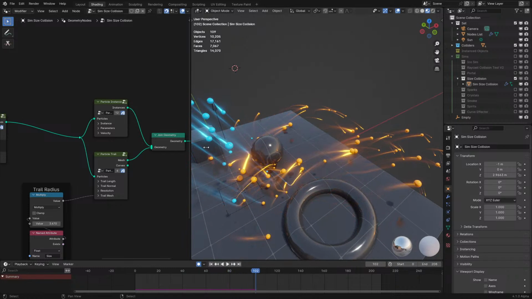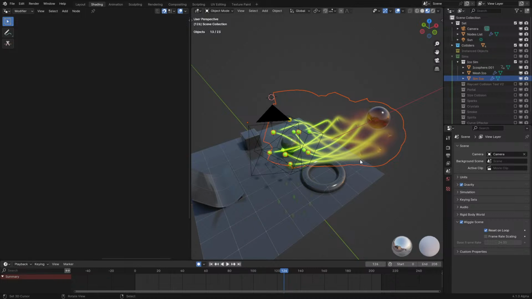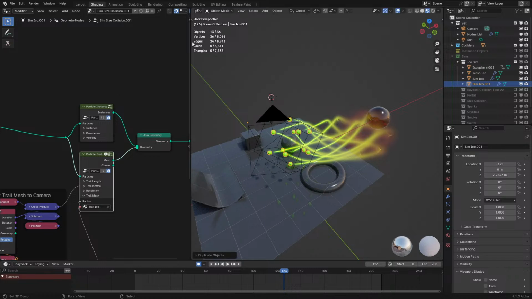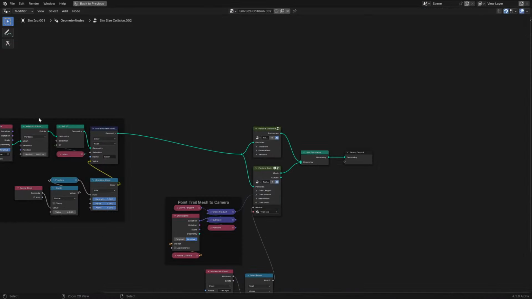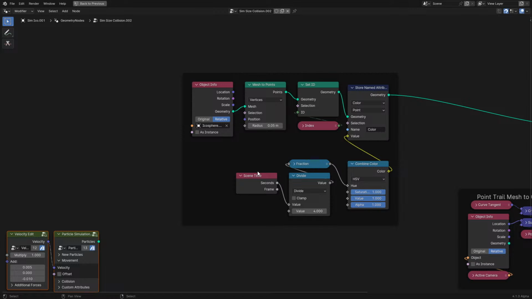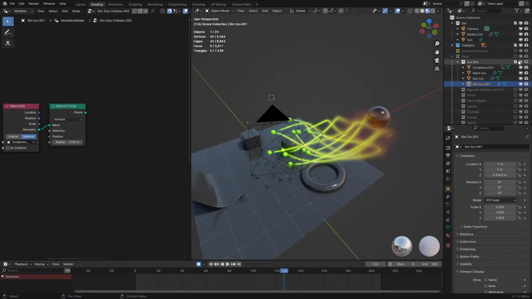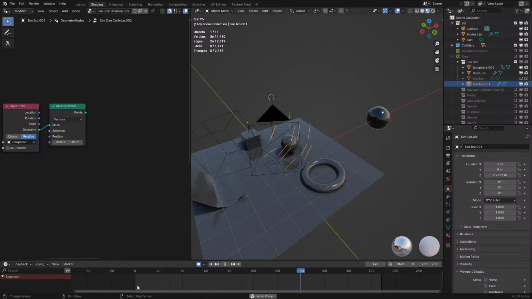Alright. But now that we're here, let's go into the icosphere setup, because I want to make another particle system that references the icosphere once again. So let me copy this, do this. So instead of the icosphere being the source of the particles like this, I want to make it so that particles are flung from the mesh. So let's hide this right here.